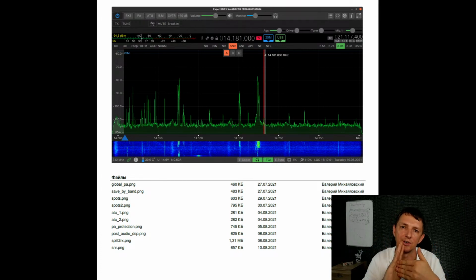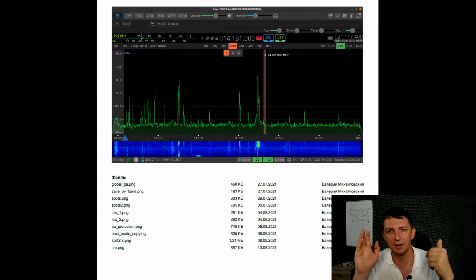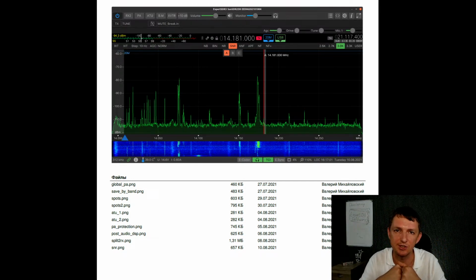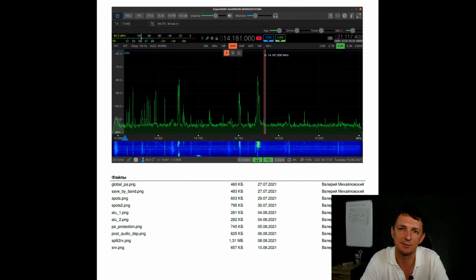I'll try to put rotator control and azimuth control into ExpertSDR3 software. It should be scalable: you have the possibility to add 1, 2, 3, 10 rotators, 1, 2, 3, 10 antenna switches or other switches to control PAs, bandpass filters, blocks, and others, and all of it will be added to remote control.